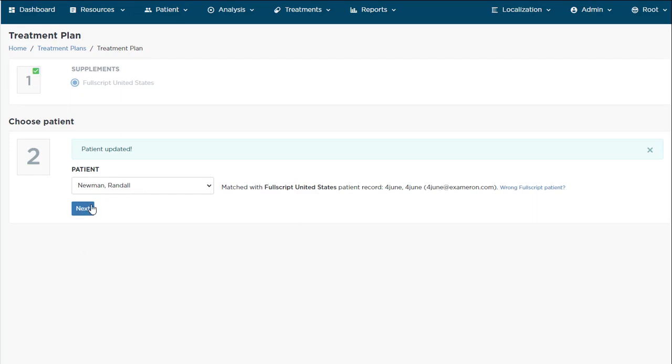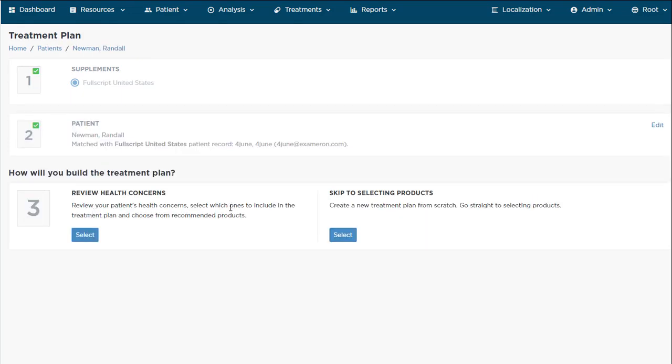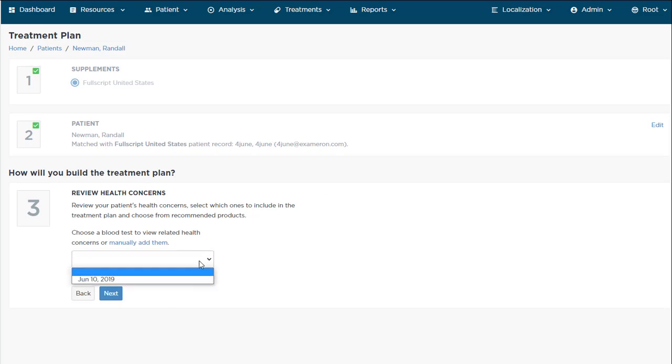I can now move on to the next phase, which is choosing a blood test. As we're going to be doing health concerns, you've come to ODX, you put a blood test in, you're going to want to create a treatment plan based on the health concerns that have been generated from the functional health report. You can use the system to just generate a product protocol or prescription, just like you would in Fullscript. We've basically rebuilt the functionality of Fullscript to do that within the ODX environment. For the sake of this demonstration, I'm going to be showing what happens when we build a treatment plan based upon health concerns.